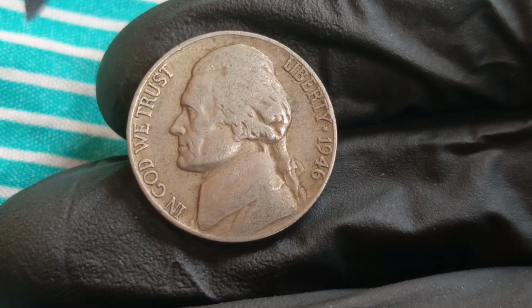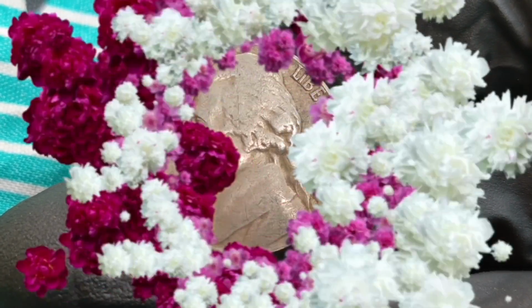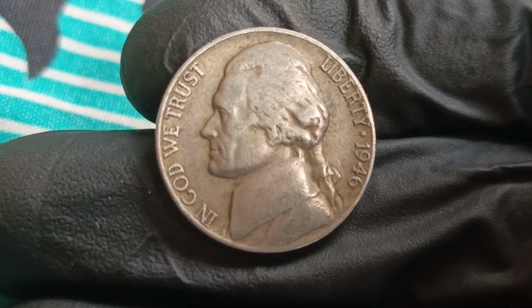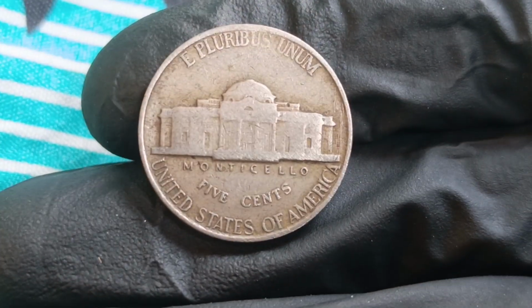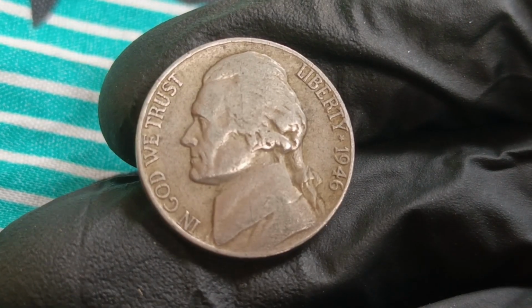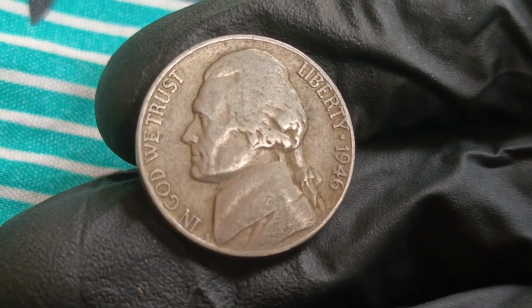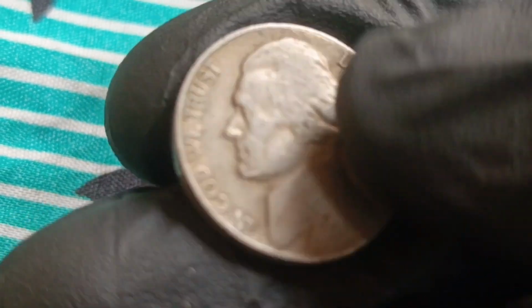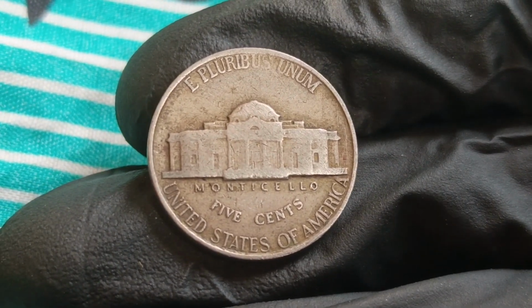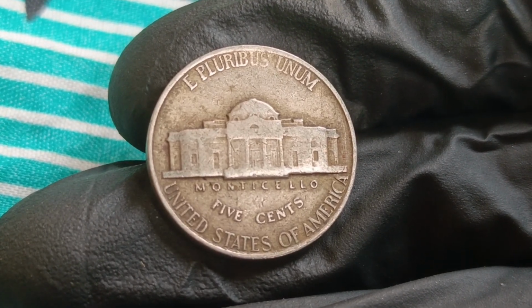Another important point is the difference between natural toning and artificial discoloration. Older nickels can develop different shades depending on their storage environment. You may encounter grey, brown, golden, greenish, or darker-looking surfaces. However, color alone does not automatically make a coin rare or valuable. A coin's value depends on many factors, including date, mint, condition, strike quality, surface preservation, eye appeal, varieties, errors, and actual market demand. So if your 1946 nickel has an unusual color, do not immediately assume that the color itself creates a high value. Collectors should also learn to distinguish wear from damage. Wear occurs naturally when a coin circulates and repeatedly contacts other coins, pockets, machines, and surfaces.